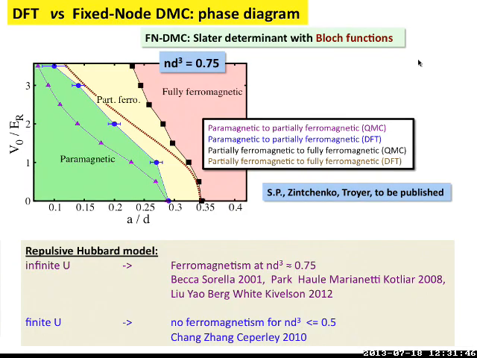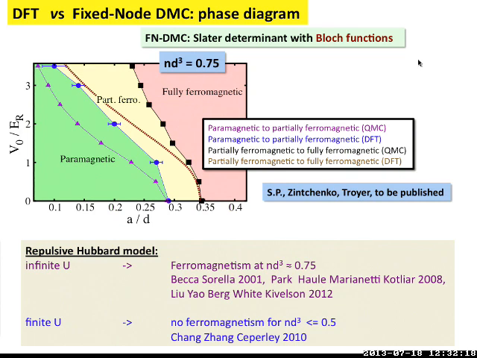Of course we cannot do exact QMC. We have the fixed node approximation. The hope is that the experimentalists will draw the exact phase diagram. But to start with, we also did some QMC with this exact model. Here you see a phase diagram at density 0.75, so slightly less than 1 fermion per well, given as a function of the intensity of the periodic potential and the scattering length.